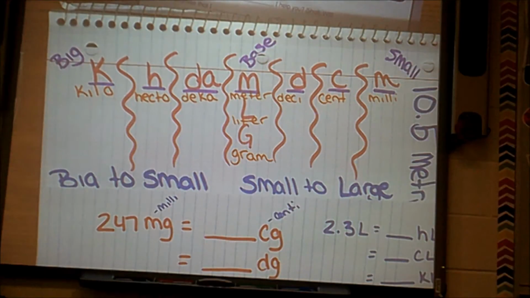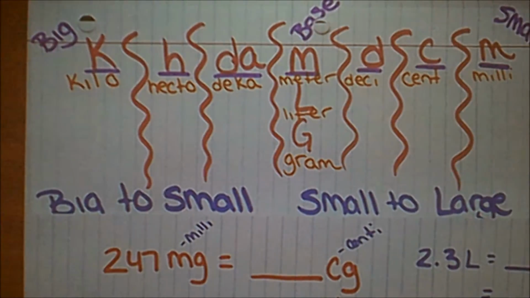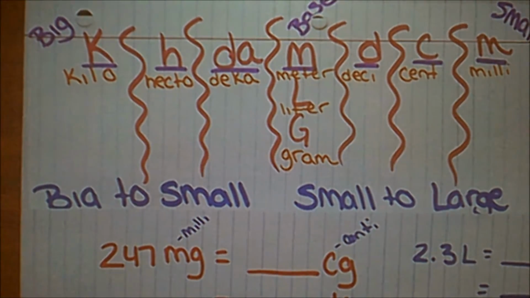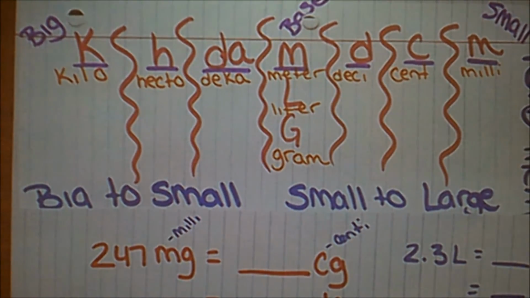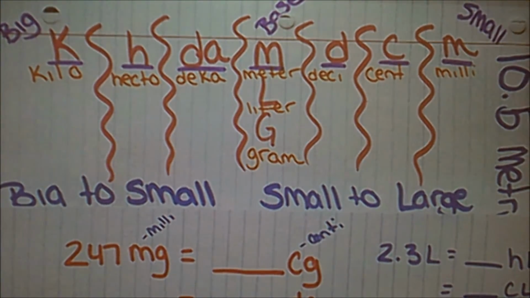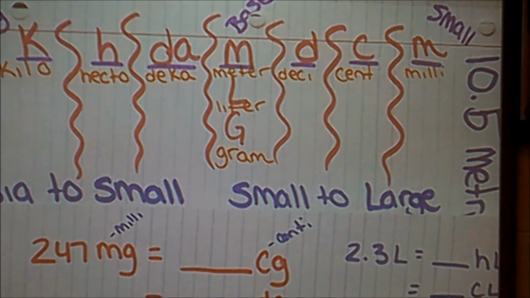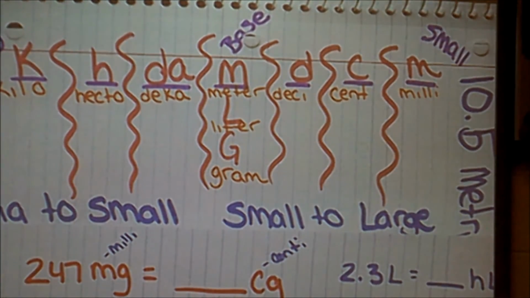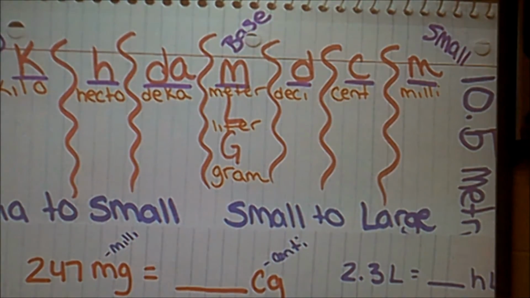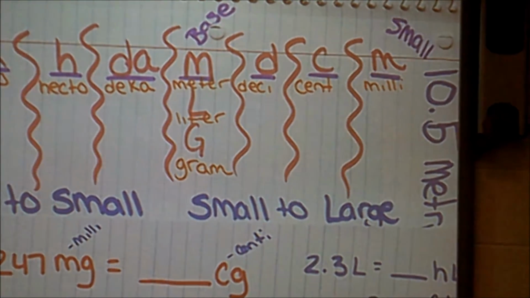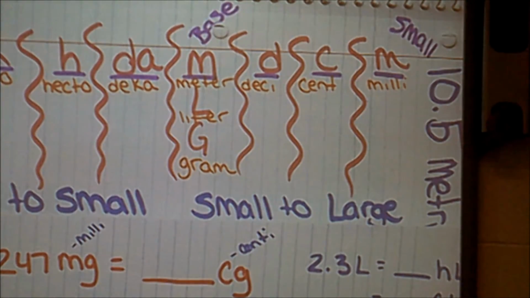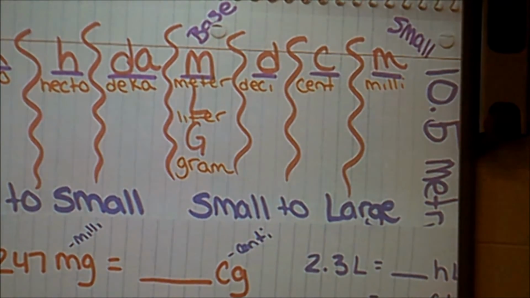Just like we have feet and inches and miles that we convert back and forth between, this is what the metric system uses. And underneath it, under the K, we have kilo, hecto, deca. Our middle one there with our MLG, that is our base units. The M stands for meter, the L stands for liter, and the G is for gram. On the other side, I have it under my D, deci, centi, and then milli.